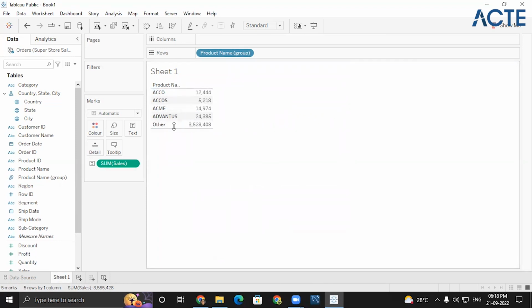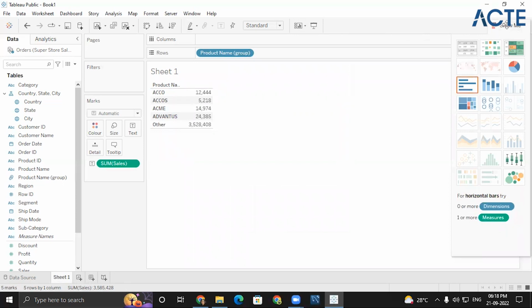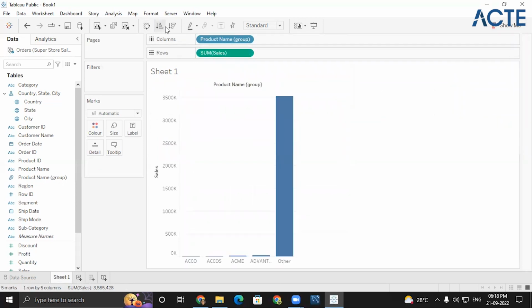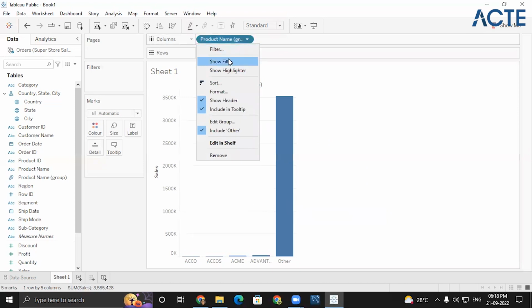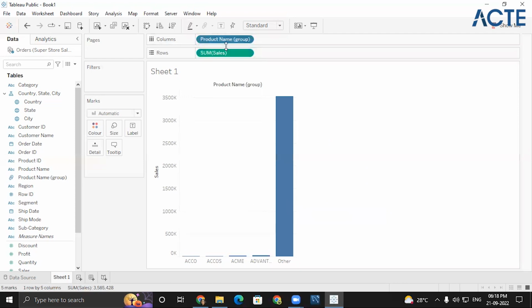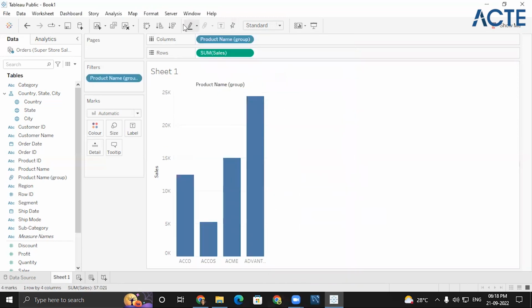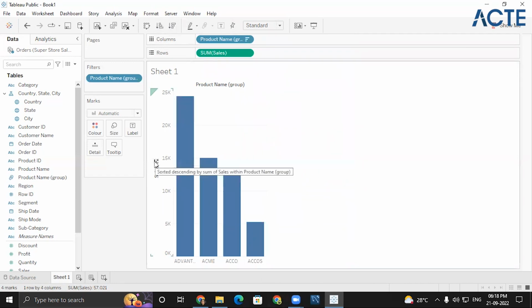So which brand is giving me more sales? What do you think? Let me just make it into a bar graph for you. Okay, I want to get rid of the others, because I don't want to see them. So I press on filter, get rid of all others, and press OK. Now tell me which brand is giving me more sales?